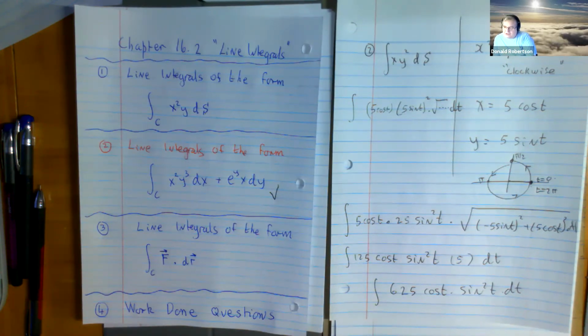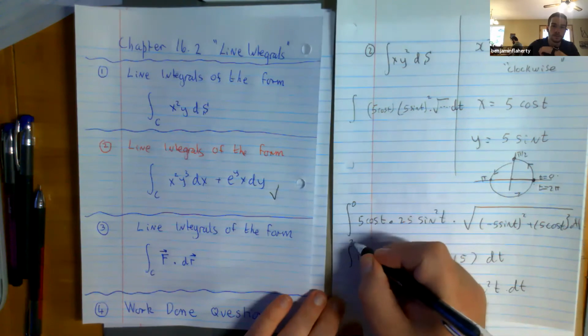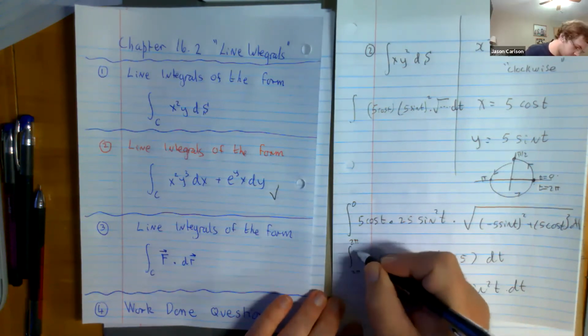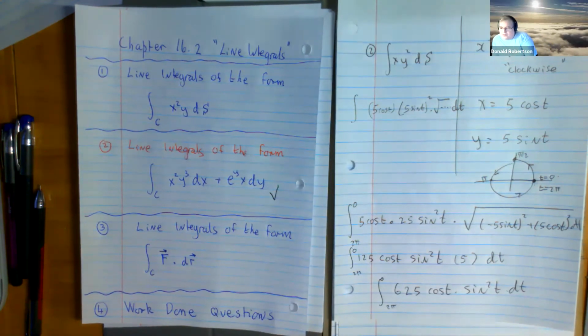What's the change to make it go round the other way? Could we just flip them? Yeah, 2 pi to 0. The fact that at least 2 or 3 of you got that isn't so strange, right? It kind of makes sense. So if you're wondering what clockwise or anti-clockwise, or counterclockwise, I think is the other word to use, it just means, do you go from 0 to 2 pi or do you go from 2 pi to 0? Because one goes round the way the clock does, and the other goes the opposite to that.